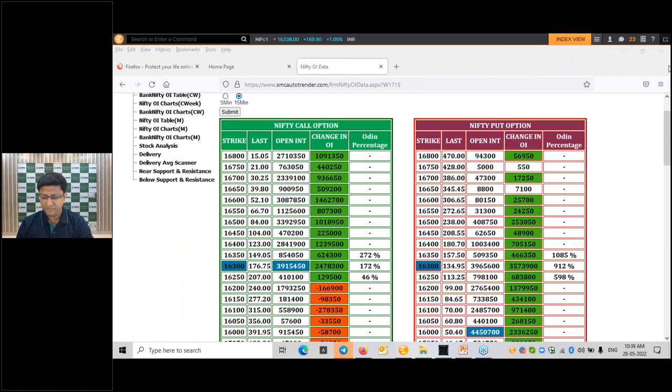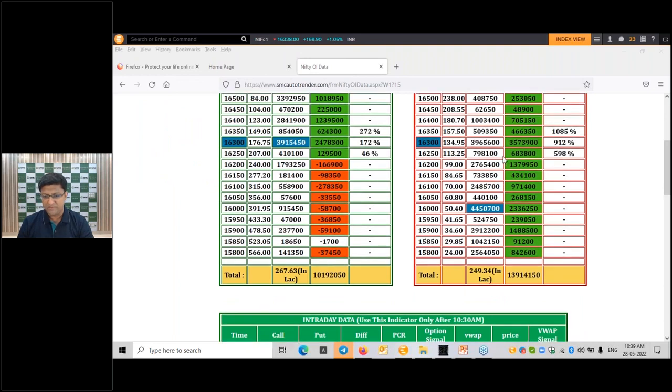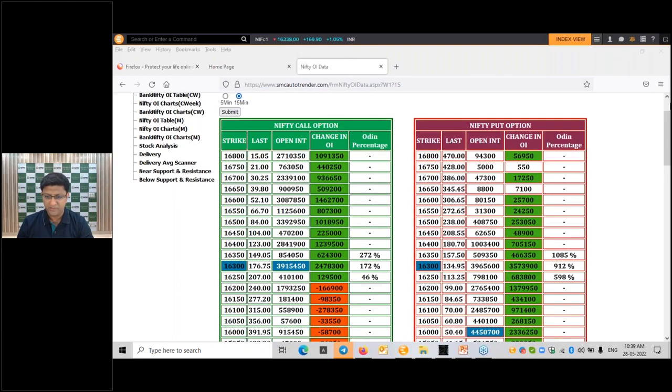तो लेट्स अंडरस्टैंड निफ्टी का डेटा, देन हम बैंक निफ्टी का डेटा को समझेंगे। ये 3:30 बजे का डेटा है बिकॉज ऑलरेडी द मार्केट हैज क्लोज्ड। 3:30 में व्हाट इज द डेटा? ये जो कॉलम्स है मेरे पास, the columns are Nifty call options, strike price, last open interest, change in open interest, and the ODN percentage. So what we are going to discuss is this strike, last, open interest, change in open interest. और put side में देखेंगे तो similar strike, last, open interest and change in open interest.